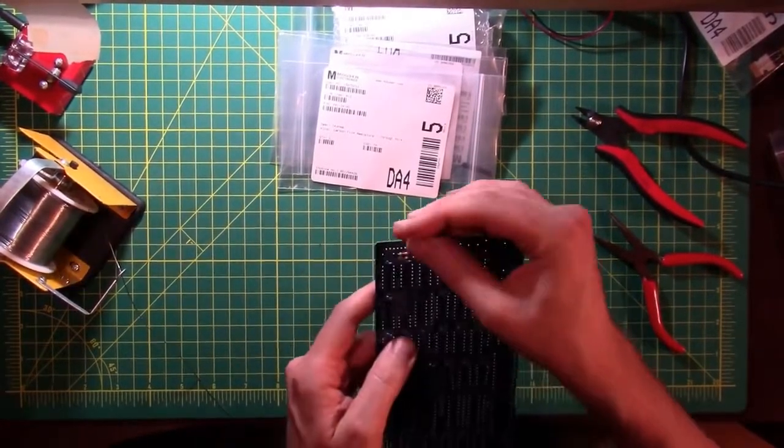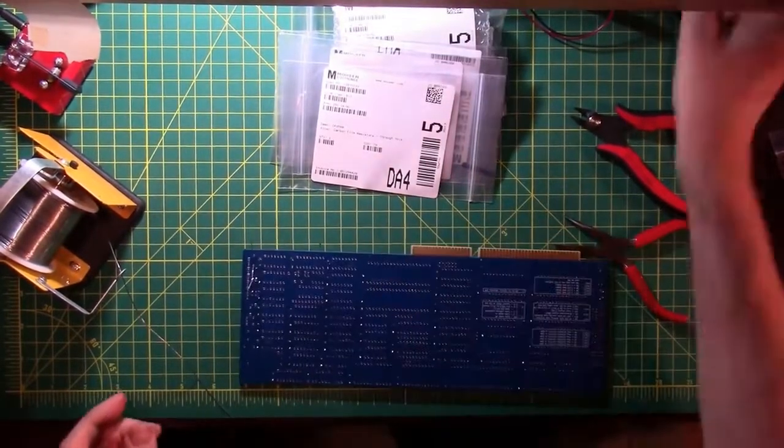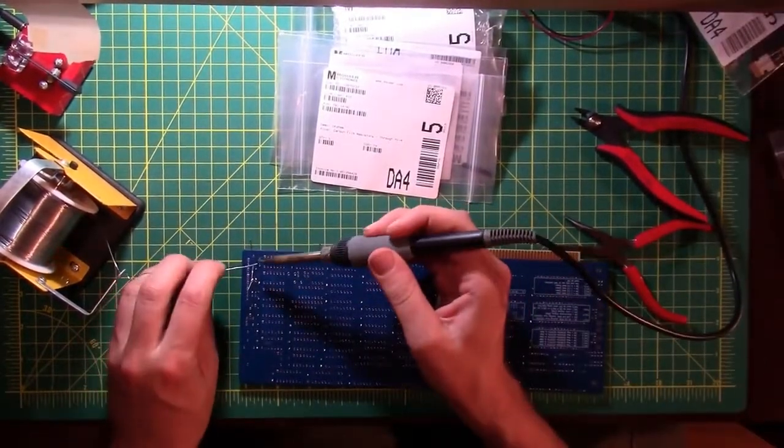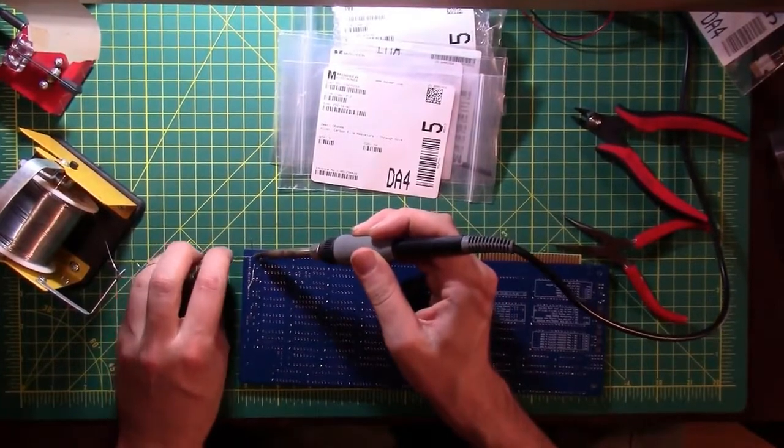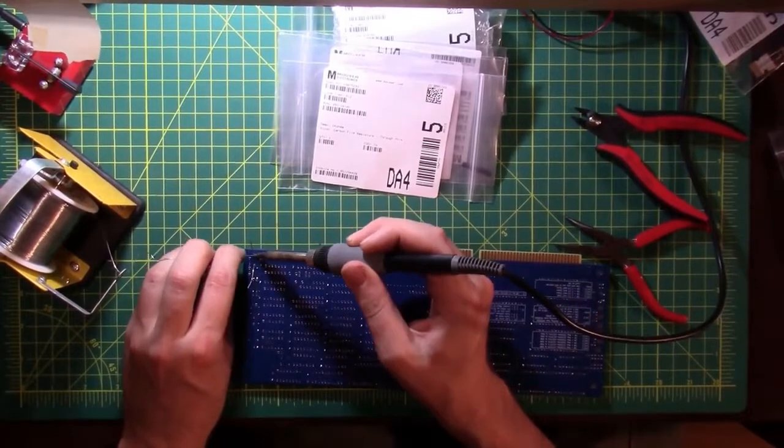R3. Okay. These are a little tighter than your normal spacing. I'm trying to cram a lot of stuff onto this board. This isn't the tightest board I've seen still, so I'm not really complaining, I'm just talking out loud.